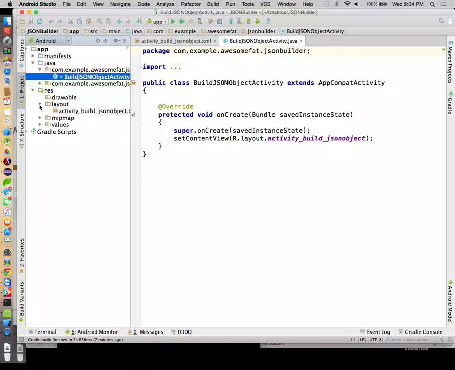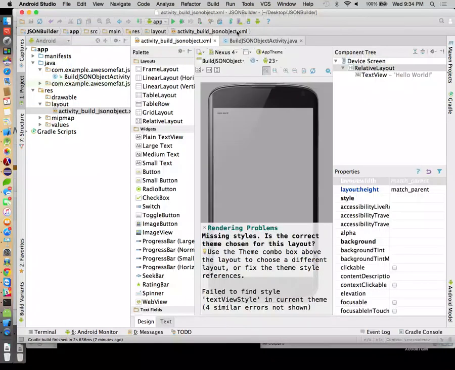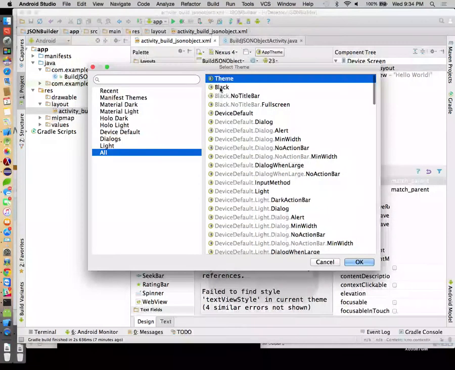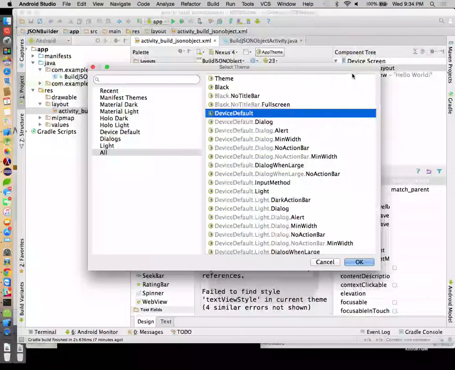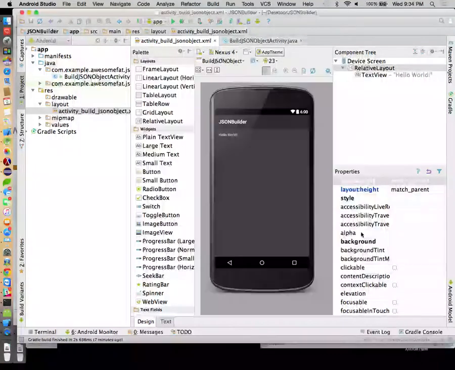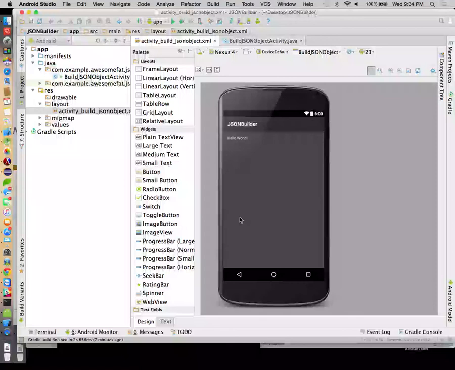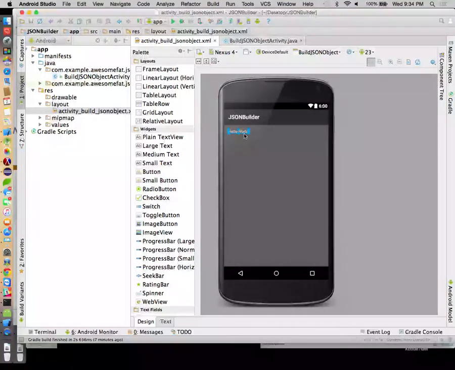All right, so let's kind of start the structure for this guy. So here's our initial layout here. Okay, let's go ahead and give ourselves a theme. We'll go with that device default theme. That seemed to work out all right. Okay, so what we're going to have in here is going to be a JSON object itself, which is what we're in right here. I'm going to take this out.